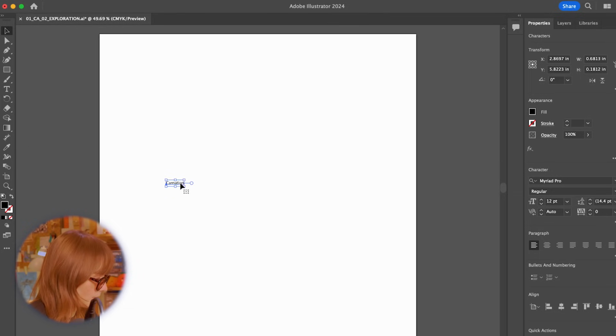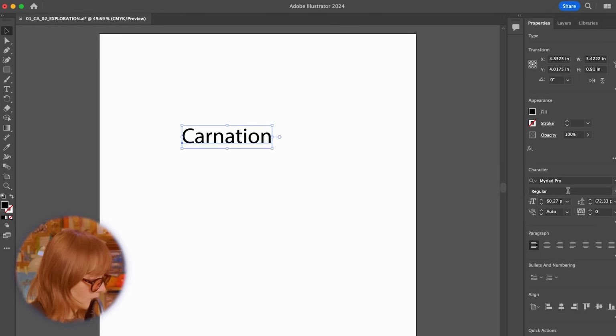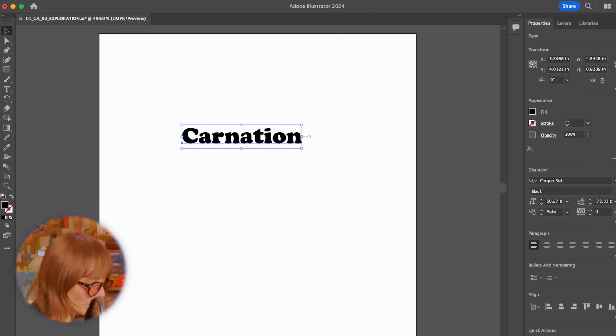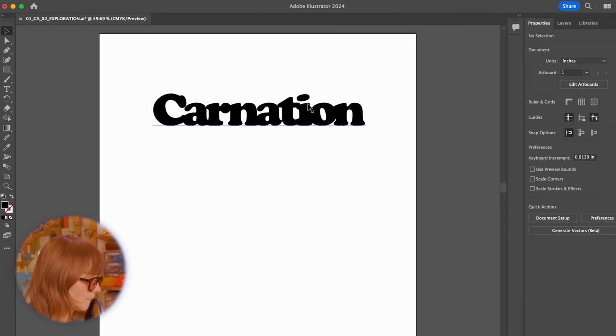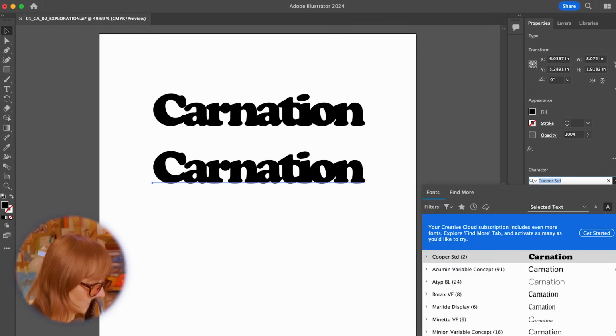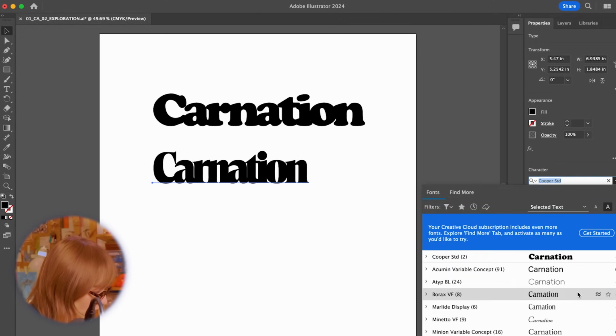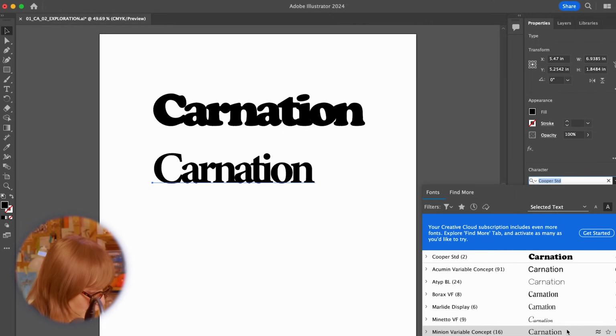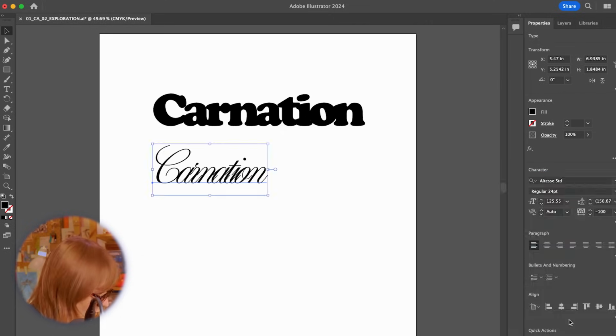All right, so let's just, I'm gonna type out Carnation. Let's go through here. Let's do one for Cooper Black. Duh. Let's see, what else do I have in here? Ooh, that's kind of fun. I don't know what fonts I have on this profile. Ooh, Altice.